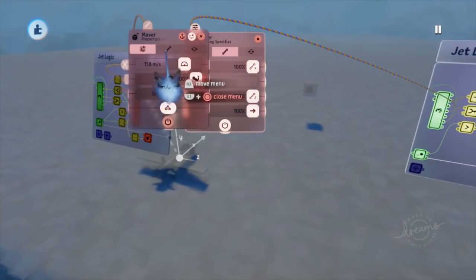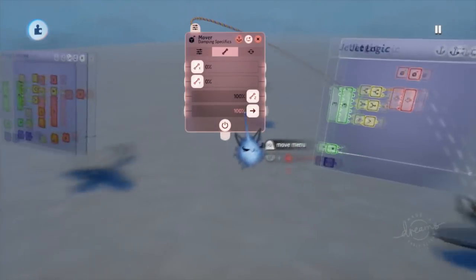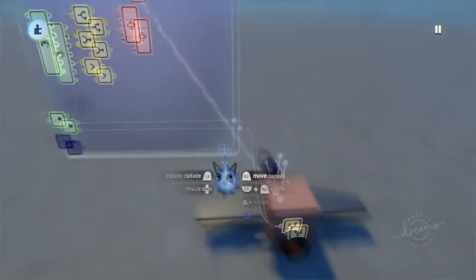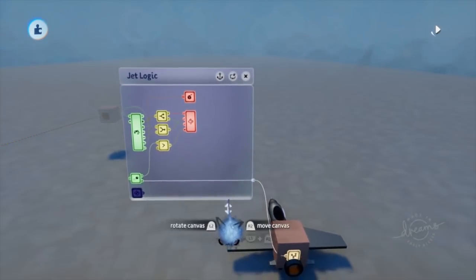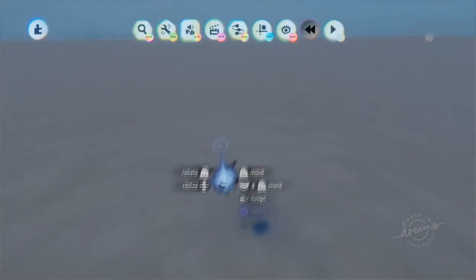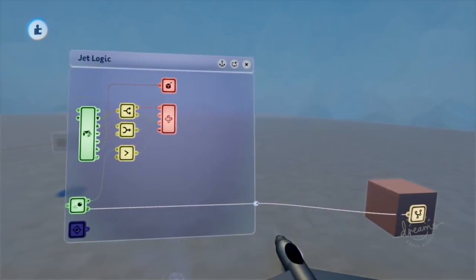Let me check our reference over here. No, just Z, which is left and right, and then the direction our mover is, so 100% here. Alright, so now we should get some kind of actual usability. Maybe, maybe not. No, because unfortunately there's no real lift in Dreams, so we need to fight against gravity in order to actually move up and down.